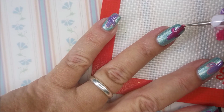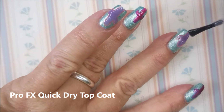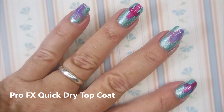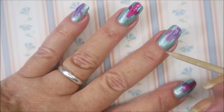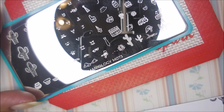There we go. A little bit more, a little dab here. Dot, dot, dot. I'm going to top it with the Pro FX Quick Dry Top Coat because I need it to dry down. I am going to do some stamping because I want to put some of those little faces and some of the extras. Hi Woody. How you doing? Woody going to jump in there.